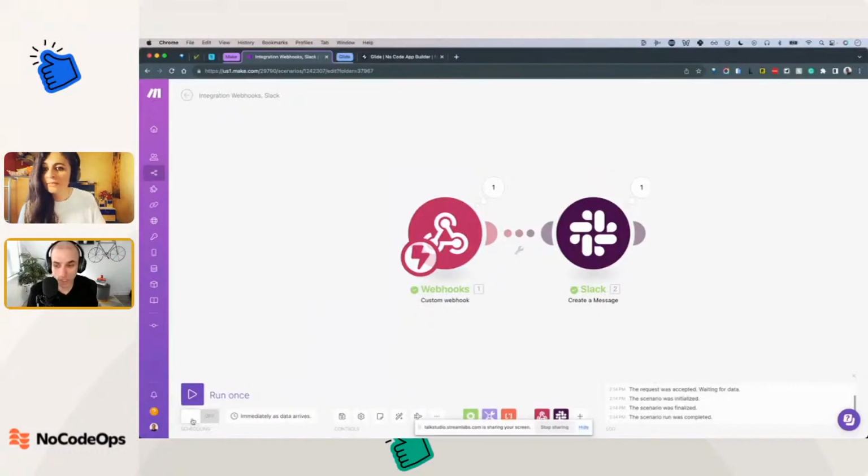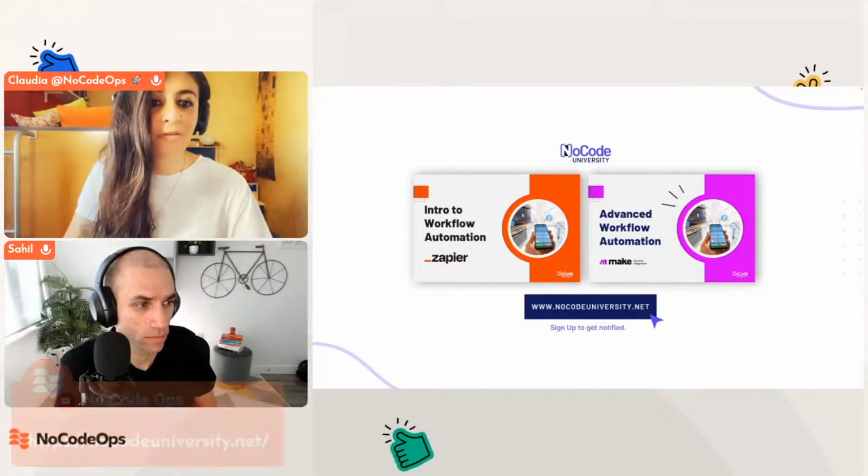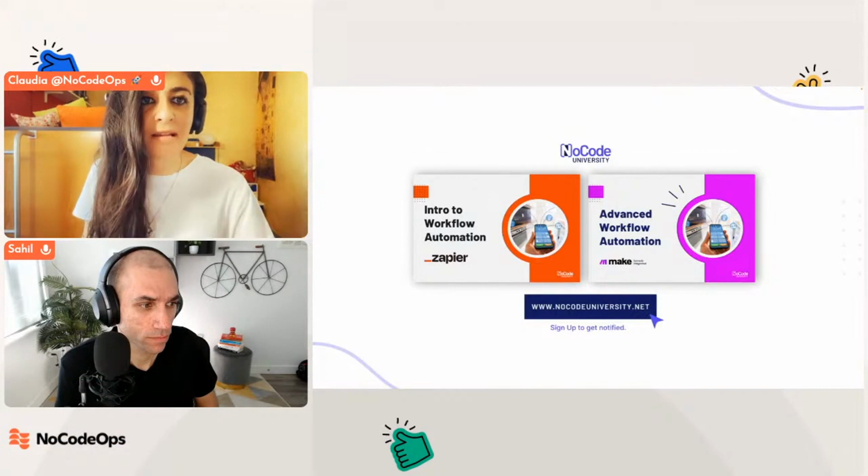So at this point, basically everything is configured and we just have to turn it on. Anytime I hit that button, that webhook is going to go through. We don't have to click on the run once button anymore. At this time, we are fully configured. And as you do that, I'm going to pull in our form and start getting some questions from there.